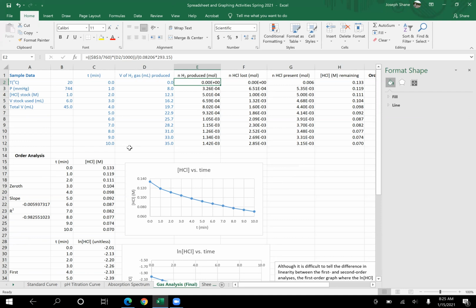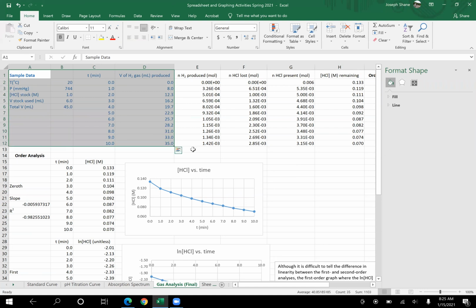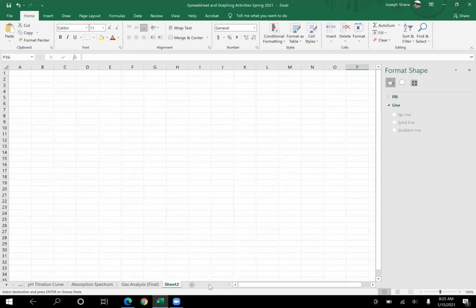The actual data is in blue. So this sample data, you'll cut all of this data and put it onto a new worksheet. So let me just show you how to do that so you don't have to reformat the columns. So grab the sample data, everything in blue, go over, come down, don't cut it, copy it. So copy, gives you little ants walking around the perimeter. And come over here to sheet 2.